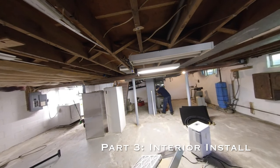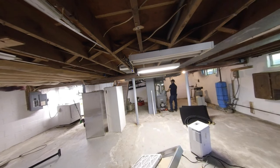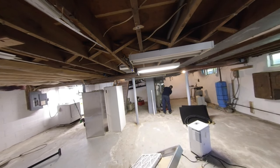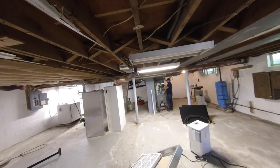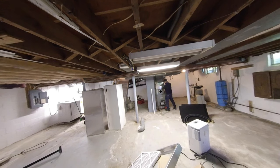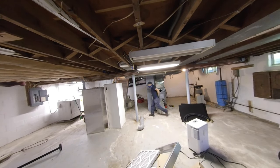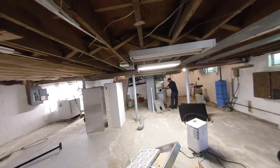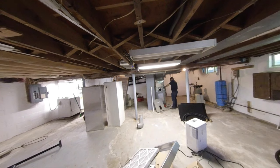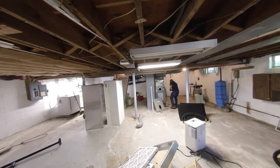So we finally reached the last stage. This one took the longest to complete, though not the fault of Dandelion Energy. Right as we were about to hit this last phase, the world kind of got the coronavirus. Due to New York State pause order, the work had to stop and we had to pretty much wait until that pause order was lifted. So what was supposed to be finished in April just got finished in June.